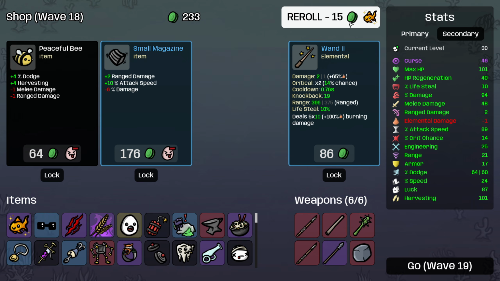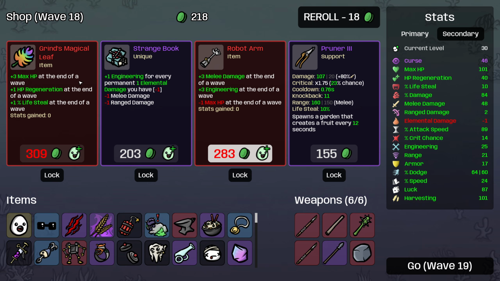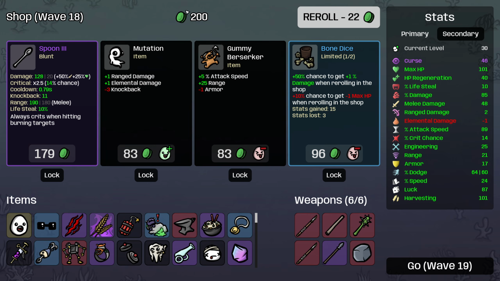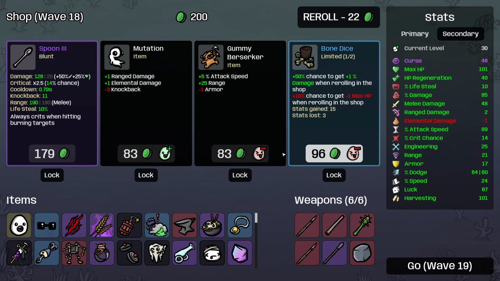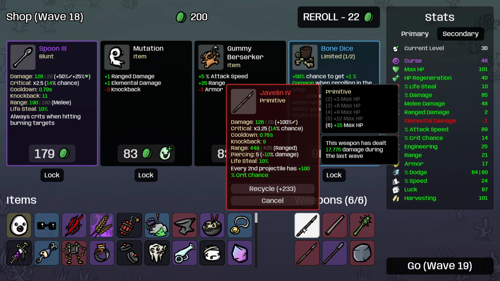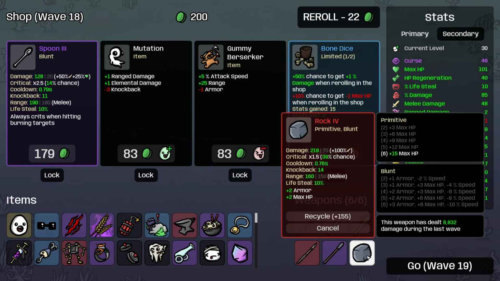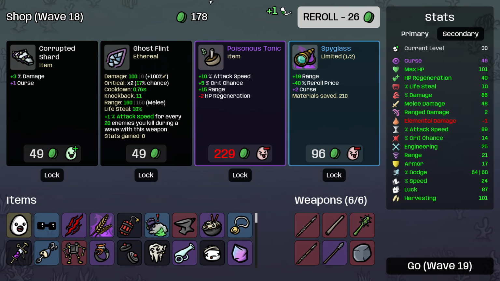We will pick up the goldfish and then reroll. Grind's Magical Leaf will not have time to do anything. We could, and neither will Robot Arm, so unfortunately neither of these is worth picking up or locking. Spoon, that could be a lot of bonus damage. We are getting enemies burning pretty reliably. What would I swap out? 11k, 12k, 17k, and 8k only on the rock, but it is 2 armor, so that's pretty good to have regardless. I think I'm happy with my weapon set here.